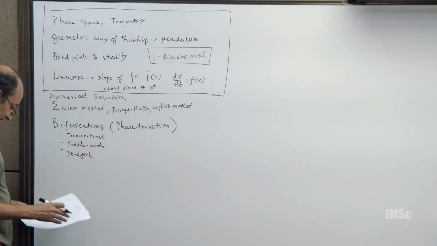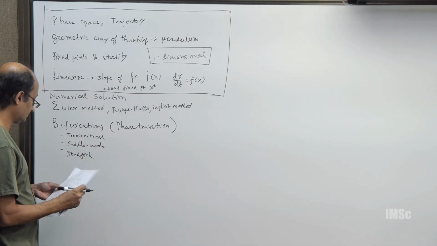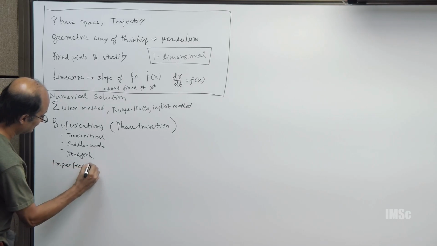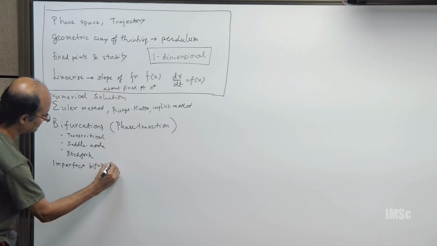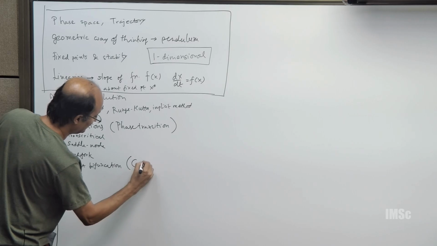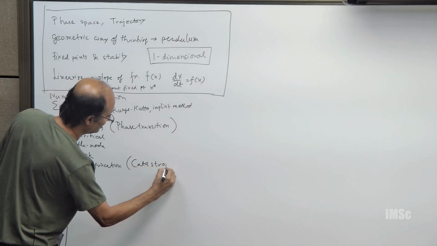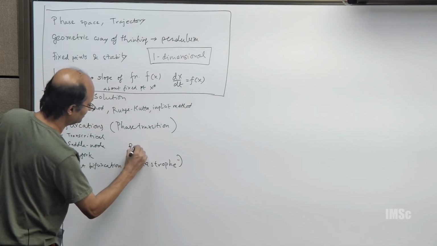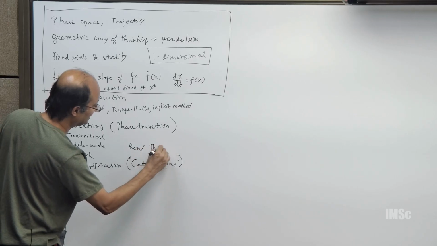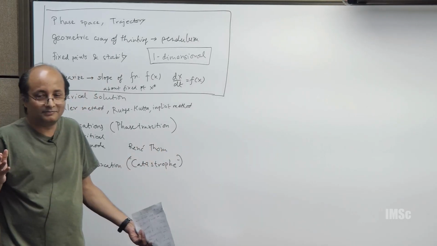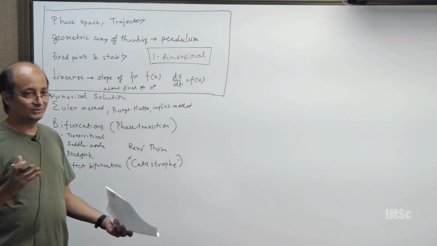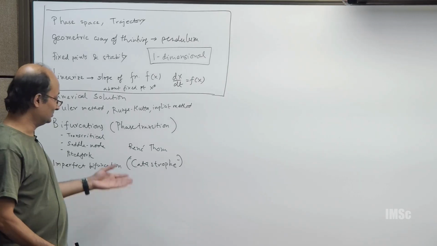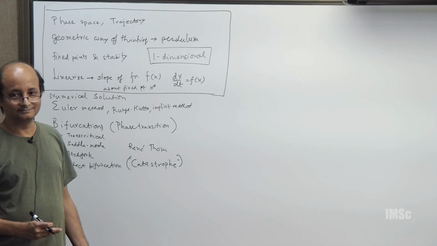Okay. And then we will see an example of an imperfect bifurcation. So this is a very simple example of what is known as a catastrophe. So catastrophe is a name which was given by the mathematician René Thom. So in the 70s, catastrophe theory was the complex adaptive systems of today. So if you wanted to study something like society or riots or so on, you do catastrophe theory. So we will see why.